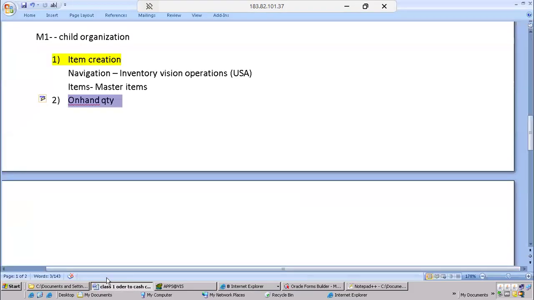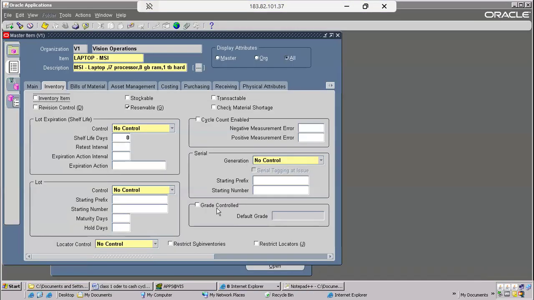So I'll close after telling one more point, guys. Item creation, unearned quantity will close. You cannot listen continuously more than 1 hour, I know. We'll summarize everything after this. Okay. Inventory. So this item is not stockable at this moment. See, that's why this checkbox is there. If you make it stockable, transactable, then only it will allow you to enter into the inventory and create a stock. These are all called attributes.